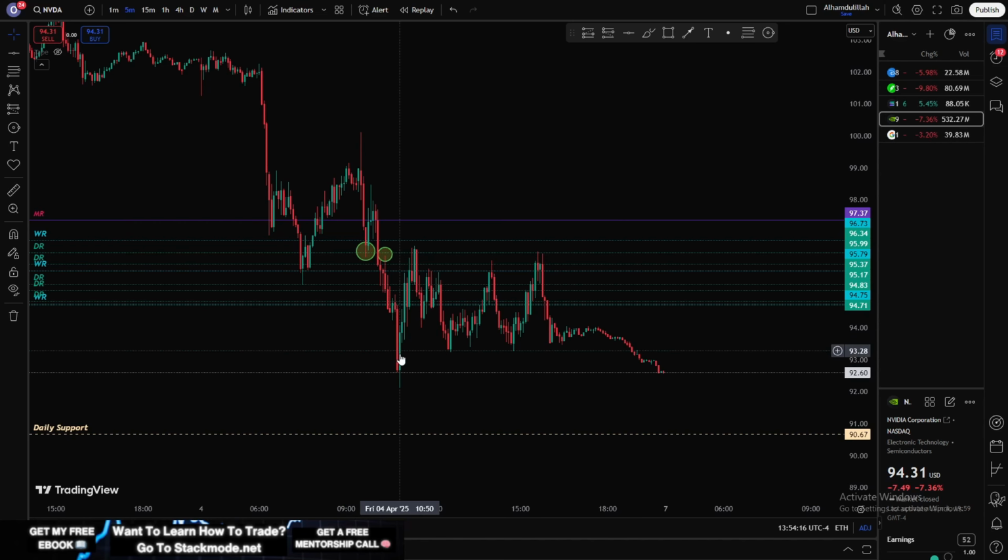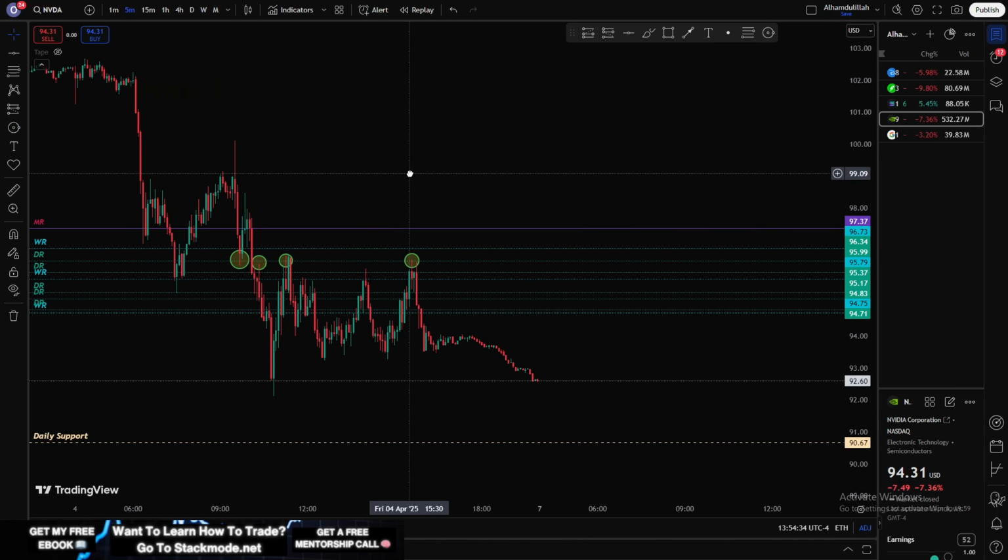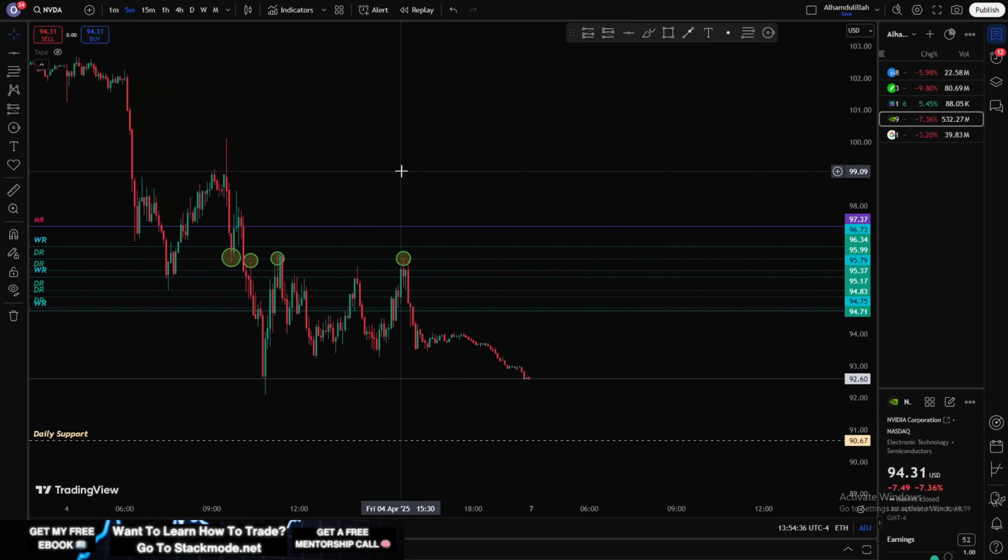And price decides to come all the way back up and give a welfare entry at this resistance again and short back down. And it gave one more entry again and short back down. Three entries price gave from the same level. And you guys want to tell me that trading is random? Nothing is random within the markets. It's just about being able to identify the congruencies.